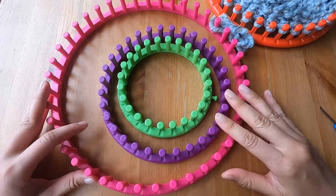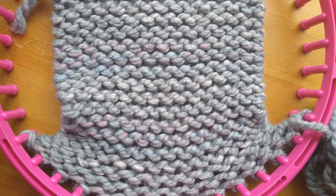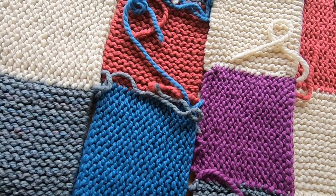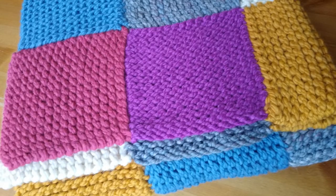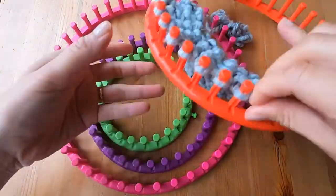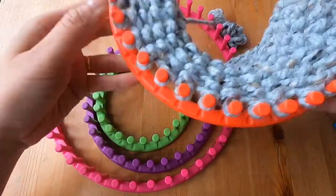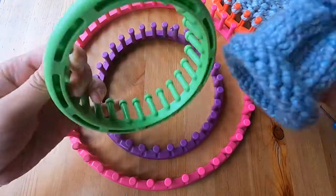I'll show you a couple of examples of what I've made so far on these looms. On the pink one I made a lot of blanket squares which later became a patchwork blanket using the garter stitch. It took me forever but I'm super proud of this project — I'm actually going to link to it above. This is my first ever loom knit hat and I made it on the pink loom. On the orange one I'm making some seed stitch squares for a blanket. For the purple one I haven't used it yet, but for the green one I've made this cute little hat.